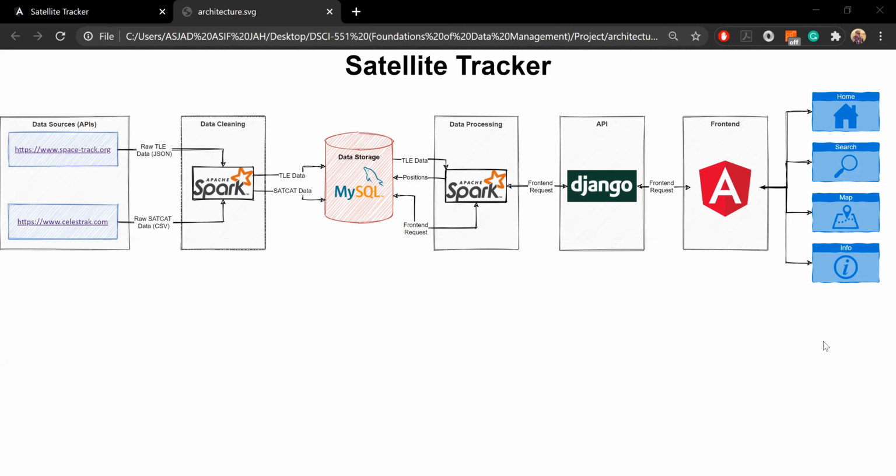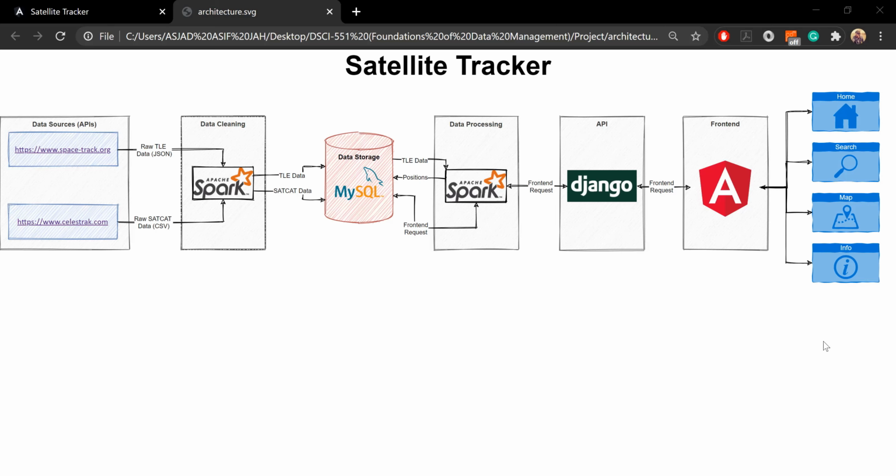The application I built allows the user to visualize the real-time locations, historical orbital paths, and predicted orbital paths of artificial satellites. It also has the feature of locating and displaying all satellites which have a line of sight with the chosen location on the map, that is, the satellites which are above the horizon from that location. Before the demo, I will briefly go over the architecture of my project.